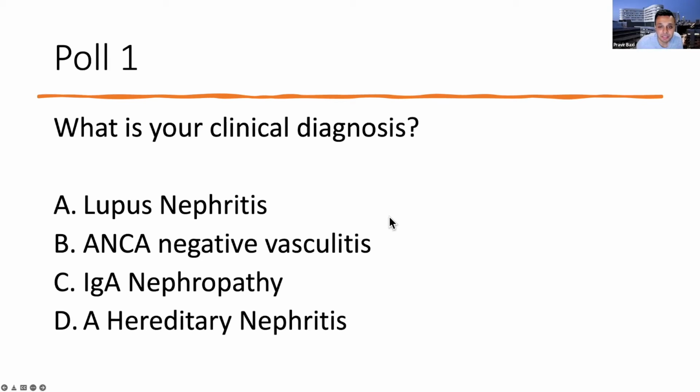All right, 80% in. All right, and poll, everyone should be able to see the results. So we have about 38% say lupus nephritis. Nobody bought ANCA-negative vasculitis. Only 2 people picked my top choice, IgA nephropathy. And I guess when Dr. Glassick speaks, people listen. So we have the highest vote for hereditary nephritis, and the same thing with Dr. Rubin. I would love to have seen the vote before they spoke, but I can't blame people for voting, because these are some very brilliant people. So our biggest vote is for hereditary nephritis. So let's see what it is. Let's spin the wheel and we'll see about the pathology.